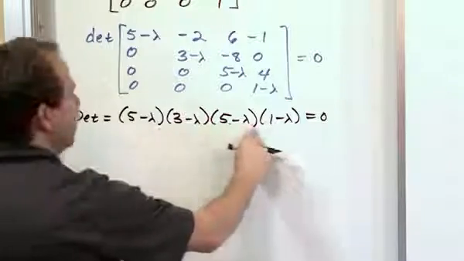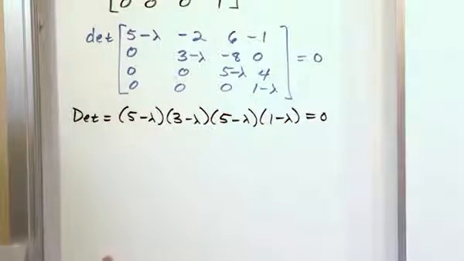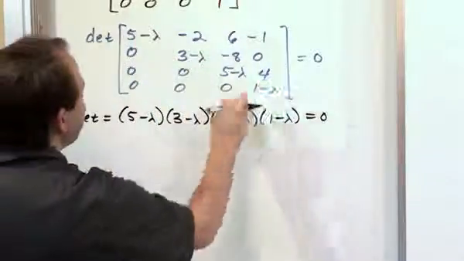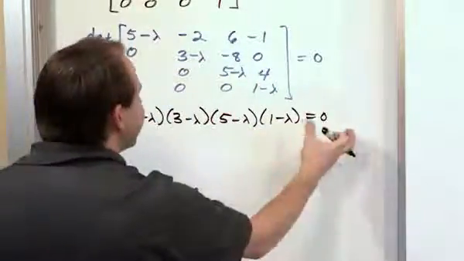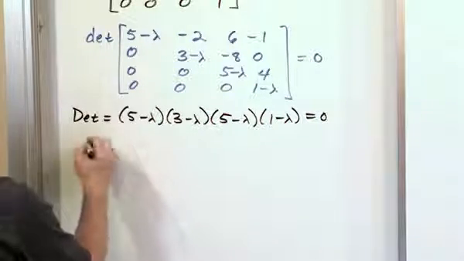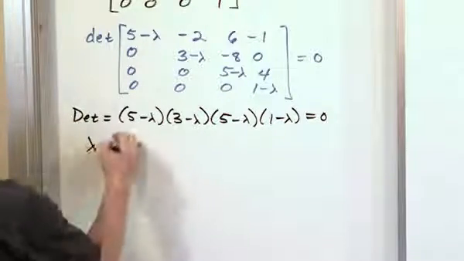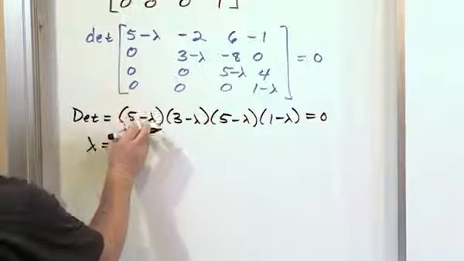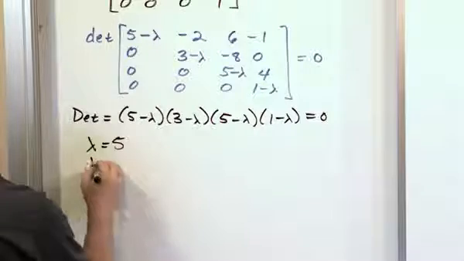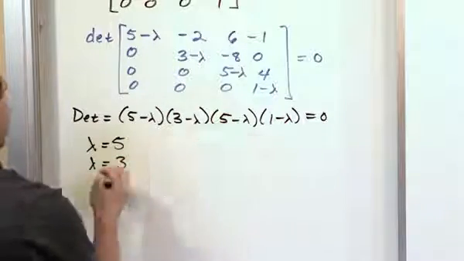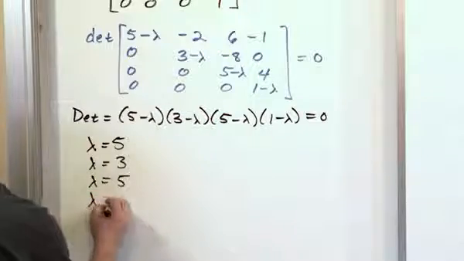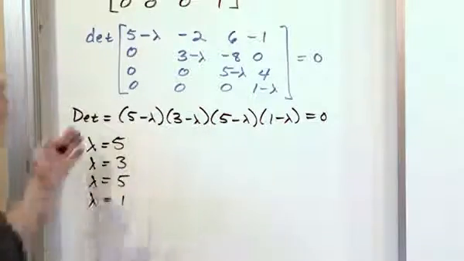Now we have a double benefit here because this is the determinant here. Now we can do all this expansion and collecting terms, but that's silly because all we really want to do is figure out what lambda is. Because of the way it's structured, all of the terms are already in the right form to write down directly the answer. This one means that lambda is going to be equal to 5 because I'll set this equal to 0, make a -5, divide by -1. This one means lambda is equal to 3. This one means lambda is equal to 5. And this one means lambda is equal to 1. So I didn't even have to expand it.